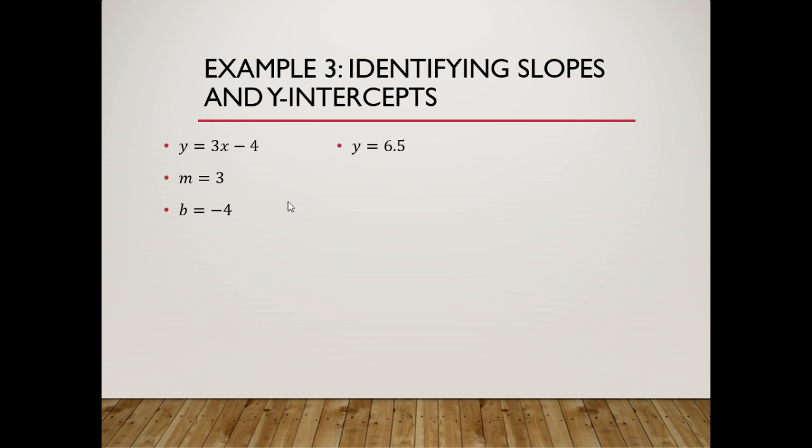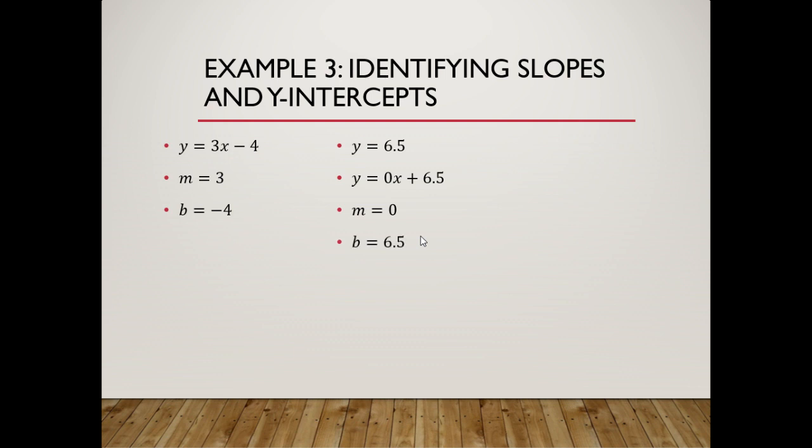Okay, in this one, I don't see the x, so I'm going to rewrite this a little bit so I see the x, so I know exactly what the slope is. Okay, so our slope here would be 0. We saw a situation up here in this equation in which y was never going to change. It was always going to be 6.5. That's what creates that 0 slope. So our slope is 0. The y-intercept, b, is 6.5.